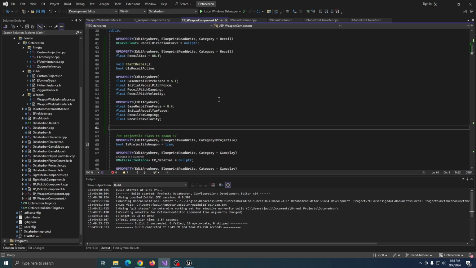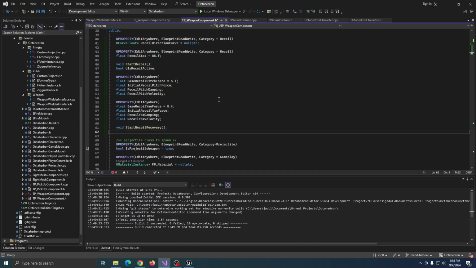Okay, so the first thing I'm gonna add is a new function called start recoil recovery, and then just some flag.